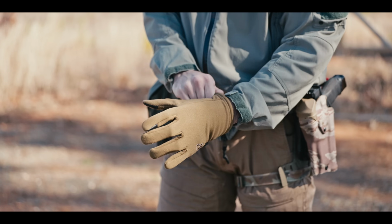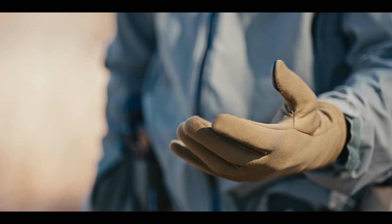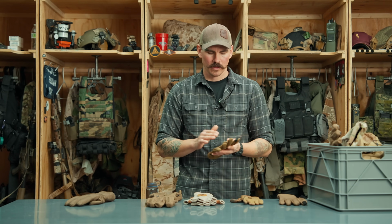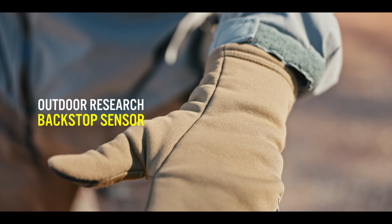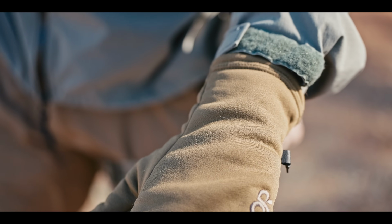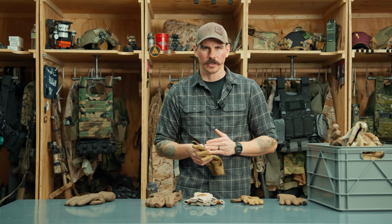So this three-glove system will get you through quite a few different situations, but when it does get colder, I like to replace the shooting glove with a mid-weight fleece glove. So I want this glove to be pretty form-fitting, so I don't want the thicker style of fleece gloves. There's a lot of different styles of fleece gloves on the market. Make sure you're getting something that's labeled mid-weight. With this style of glove, this one is the Outdoor Research Backstop Sensor Glove. And this has the Windstopper material in it, so this will take the bite out of the cold wind that you won't get with the shooting glove.